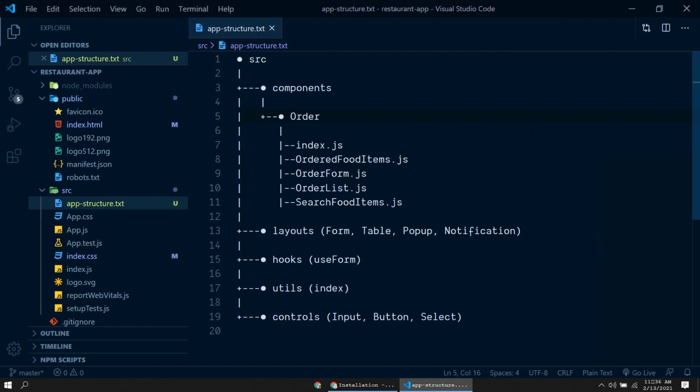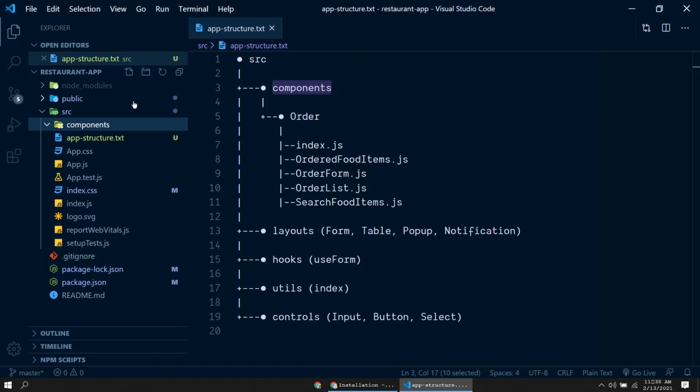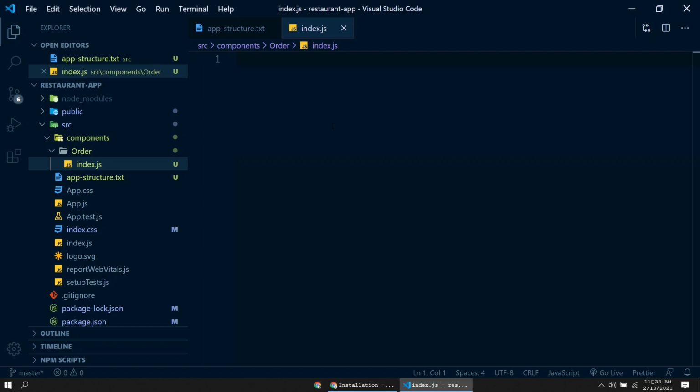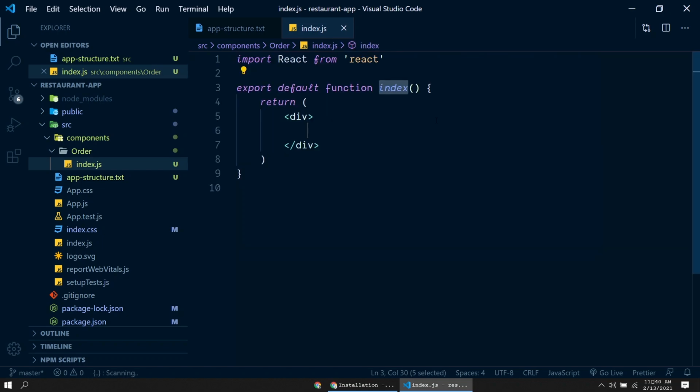First of all, inside this application, we will be designing a form for order. So let's start creating required components. First of all, we need a components folder. Inside that, we need another folder for order components. And here we have the parent component, index.js. In order to create a React component, we can use this snippet here, RFC. Such snippets will be available once you install this extension here. Okay, now let's click on it. It will create a simple React component that we can work with, and that component will have the same name as that of the file here.